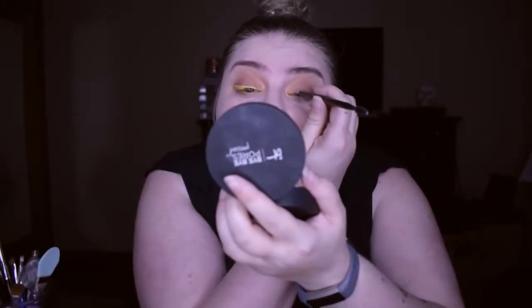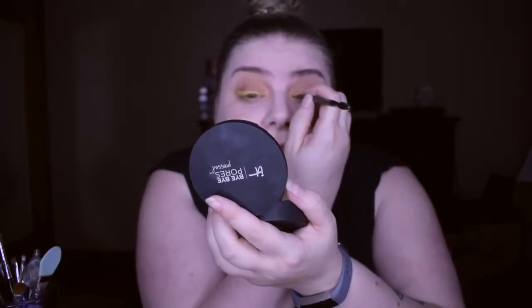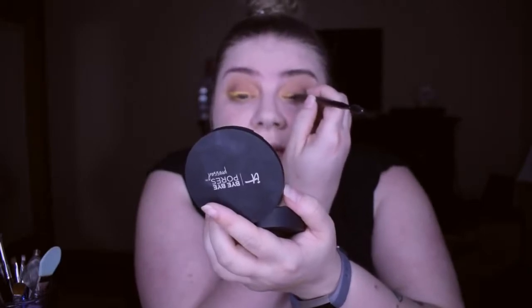Oh, this brow fill is a Sonia Kashuk. I bought some individuals, and then I also bought a set when it was on sale for like 20% or 25% off or something. This has the brow spoolie on one side, but this one is definitely thinner and will work better, I think, than that one. So I'm going to end up with one good eye and one bad eye. I'll just take all of my pictures from this side. I usually take all of my pictures from the other side, which has more to do with my handedness than with that being my good versus bad side. It's just easier for me to get photos on that side that are in frame and in focus.